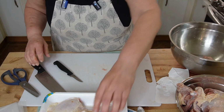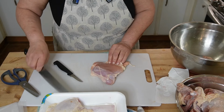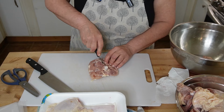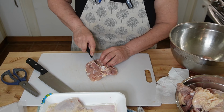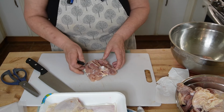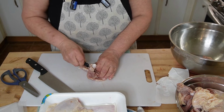And we have 1 chicken thigh. Let's go ahead and do another one. Cut down one side, move the meat over, cut down the other side, try not to pierce it all the way through that chicken thigh. Put your fingers underneath of it, insert the knife. Cut up.